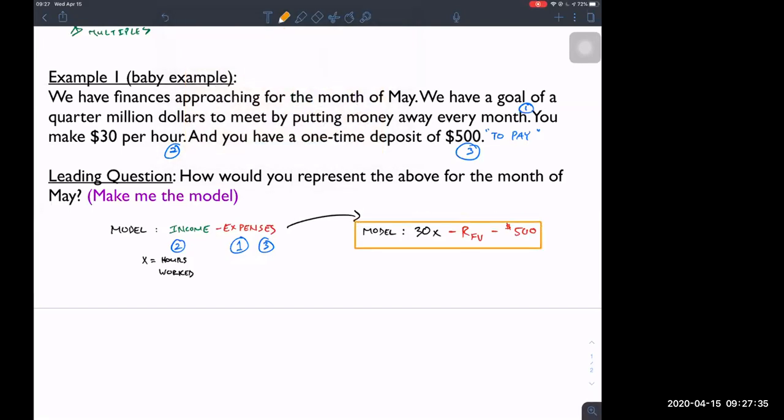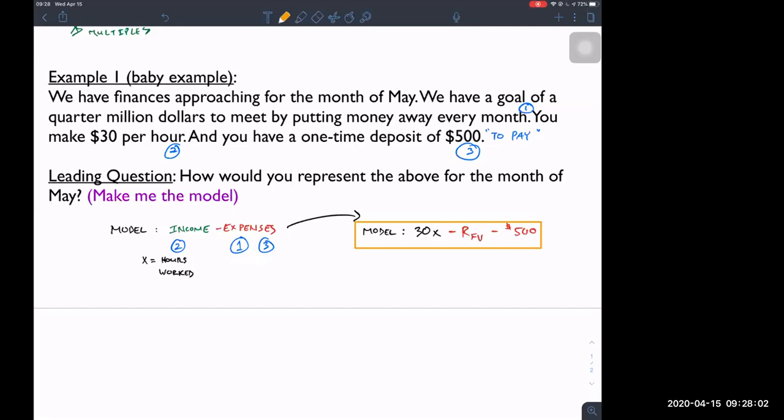And again, notice how the model itself has no single number, right? This is an expression, an algebraic expression that has multiple parts. Some are constant, some are variable. But the thing is that you're not solving for a single number, right? It's an expression, it's an algebraic expression. It's not an equation, because remember, equations need to have equal signs. Well, this model doesn't equal anything, right?